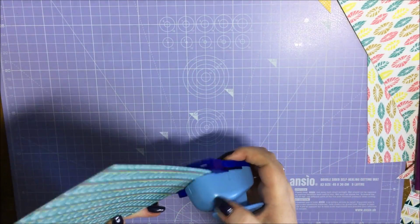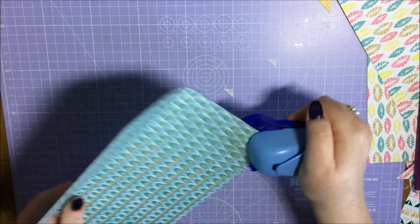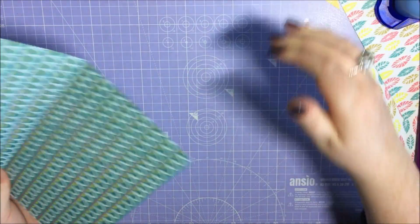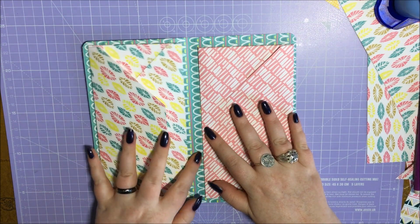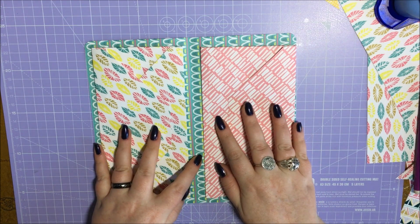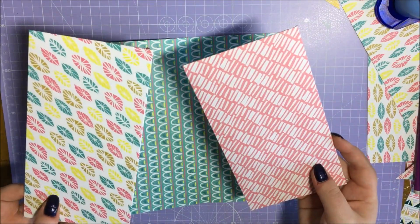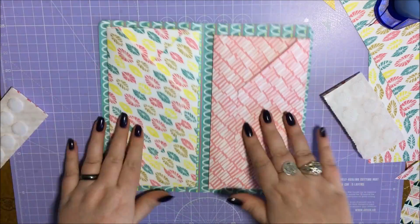So I'm going to punch the corners as I always do. Usually I only punch after decorating, but I need to get a better idea of size and stuff, so that's why I'm punching them now. So I'm just eyeballing these to see where is best for them to go. I can just about see the fold there. All I really need to make sure is that they don't go over the fold at all whatsoever. So yeah, I'm going to lay double-sided tape on the back of these and just whap them on. It's that simple. So there they go, there they are, stuck on like that.